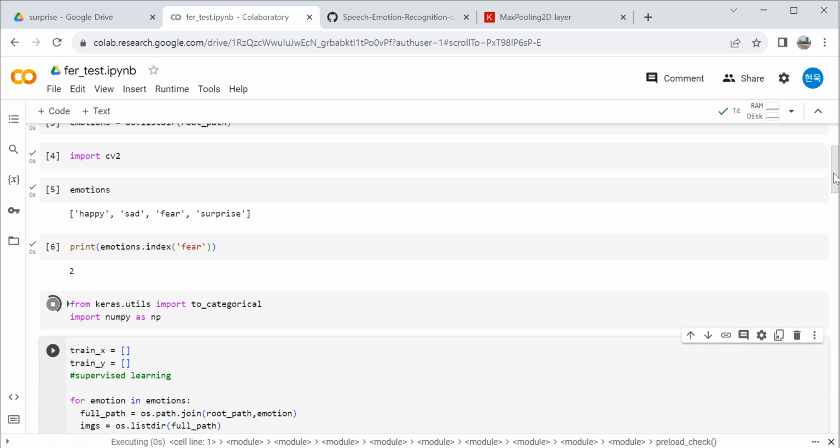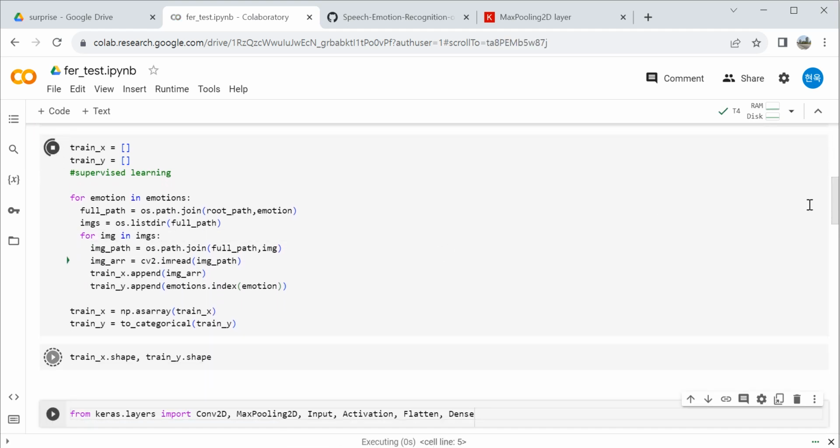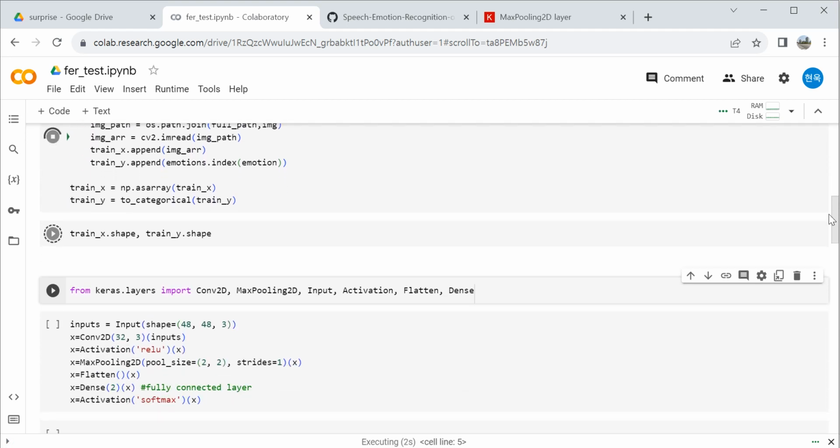Enter, and again shift enter, and this time you see the total. Let's wait a bit because it's taking a while to read the data.